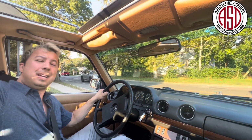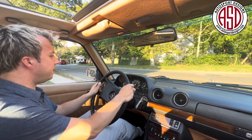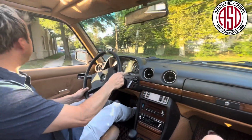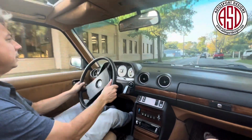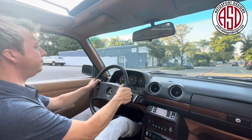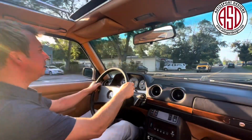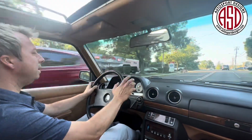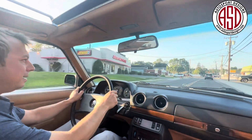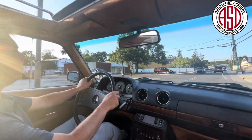Oh yeah, that's what this is all about. Showing 114,840 miles. All right, and here we go. There's really nothing like driving one of these. They're considered by many people to be the finest Mercedes products ever made. Luckily, this one has a turbo. The non-turbo NA cars could be said to be a little sluggish. This one has plenty of get up and go.